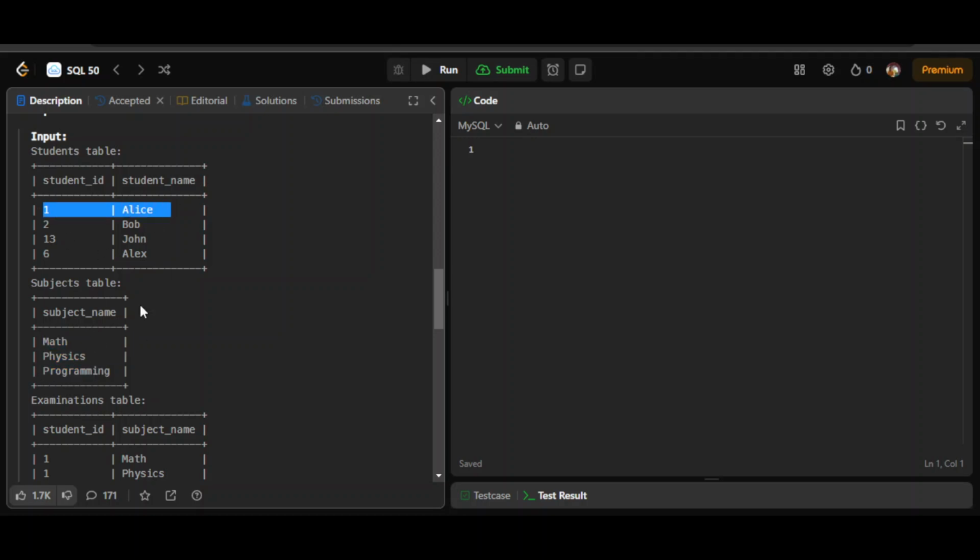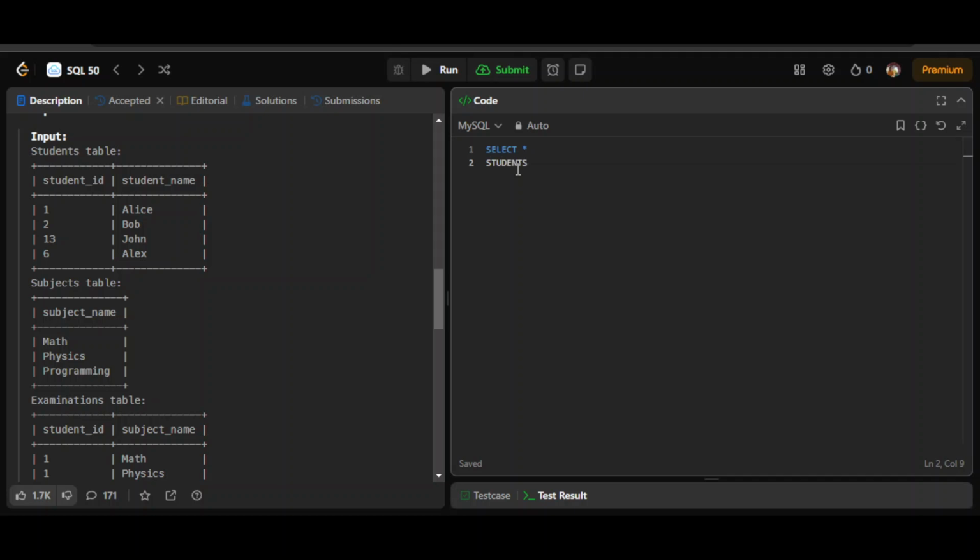Let's do that now. Let's write a select statement, and then let's write our join. So we'll select star from students, and then we cross join it with the subjects table. We'll specify cross join.